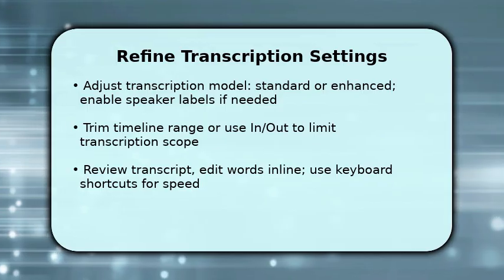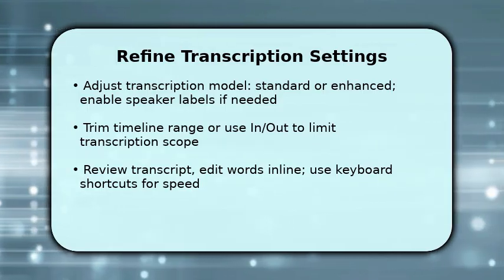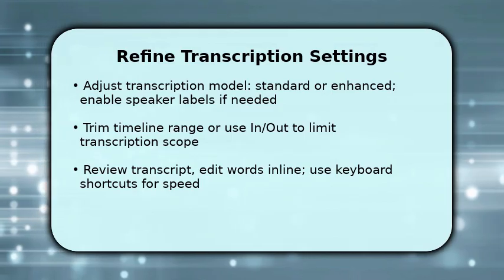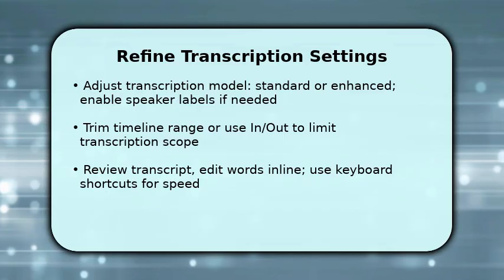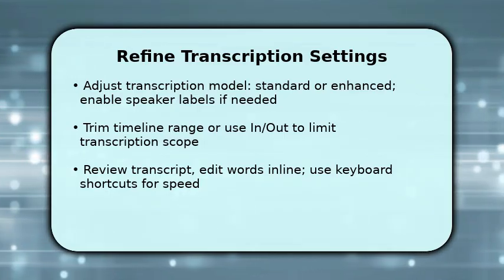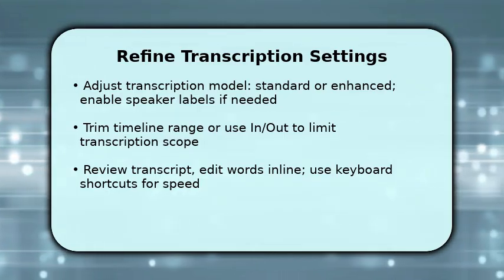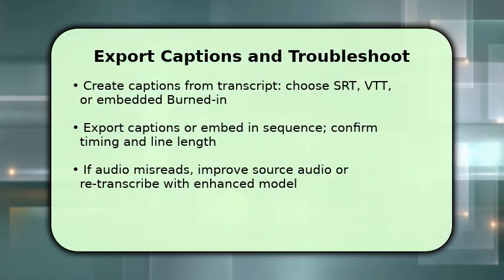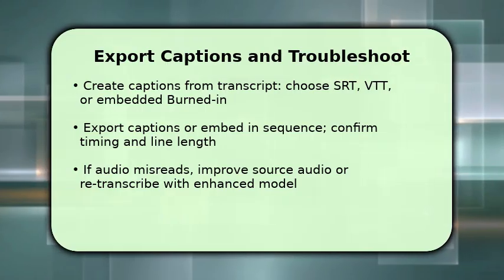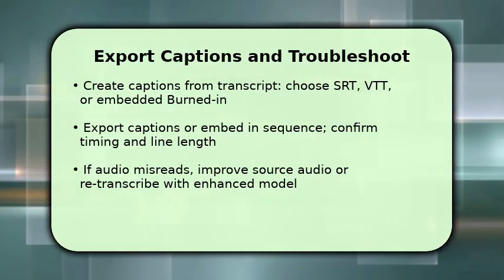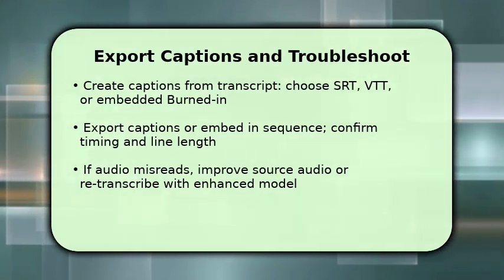Use the inline editor to correct words and take advantage of find and replace for repeated terms like names or technical words. Also, adjust the confidence display so you can quickly target low-confidence phrases for manual correction. To finish, generate captions from the corrected transcript and choose your export format: SRT for separate files, VTT for web, or burn-in for hard-coded text.